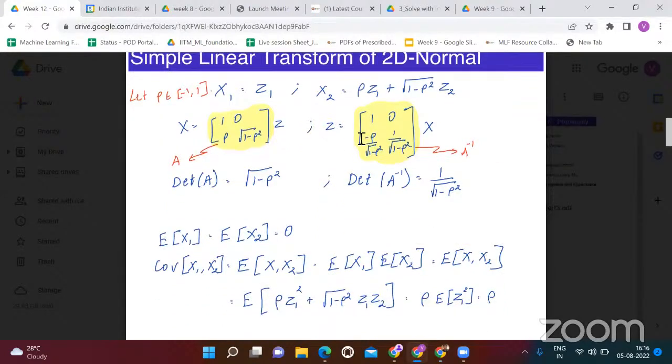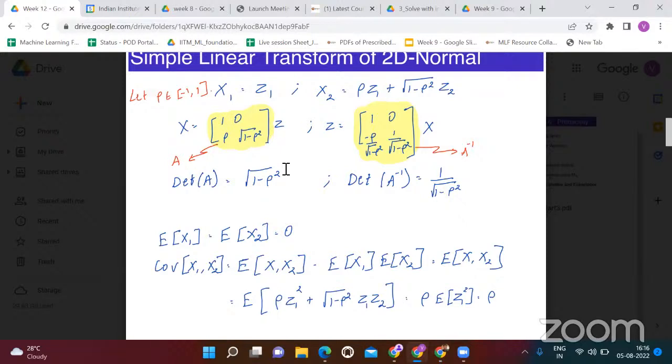If you start solving this, you'll get A, and this is the A inverse. A inverse is generally the Jacobian. Why is this the Jacobian? Because in the transformation we did the same thing: we took the inverse and then differentiated with respect to whatever variables we had. There we had u and v, so we differentiated with respect to u and v. Here the transformation is in terms of x1 and x2, so we transform in terms of x1 and x2 only. So this A inverse is the Jacobian, or rather the determinant of this matrix A inverse.